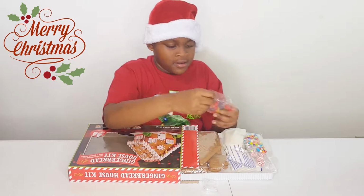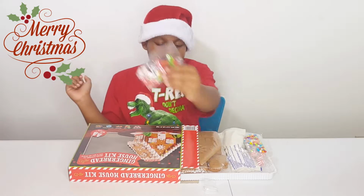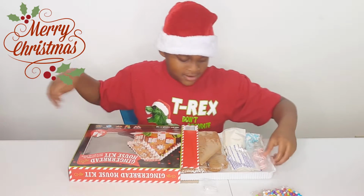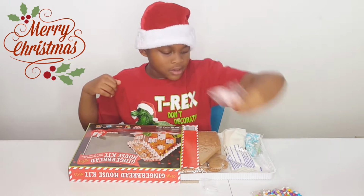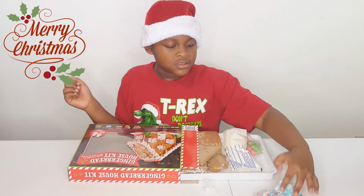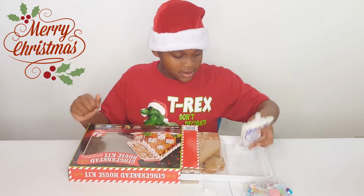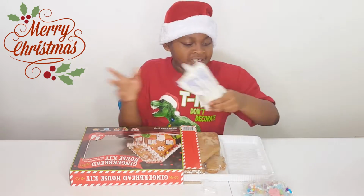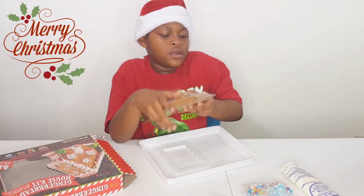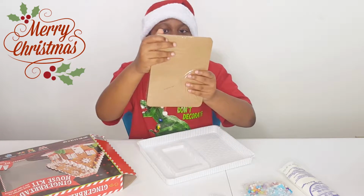So there is mini gummies, mini beads, peppermint balls, those flake sparkles, gummy creases, some white icing. It comes with a gingerbread house and gingerbread people. So yeah, here's the back of it.